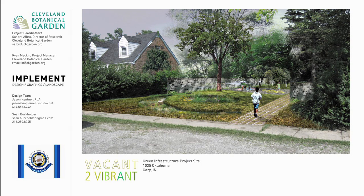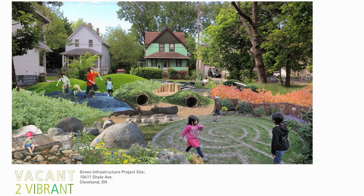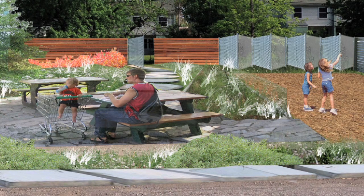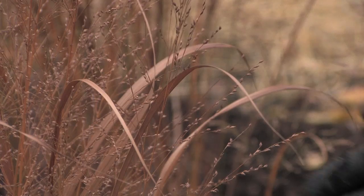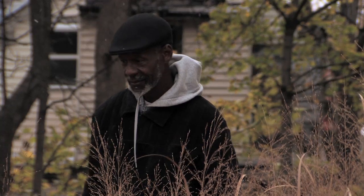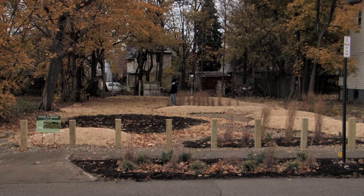The Cleveland Botanical Garden came to Shell Street Club meetings and showed us pictures of what we could get — they had sets they could build with walkways and benches where you can come and sit down and picnic or read a book. It turned out pretty good and I'm dying to see when the weather breaks and the grass grows and people come and sit around and the kids come and play. The impact is going to show the community that the Shell Street Club and the Cleveland Botanical Garden are trying to do their best to build our neighborhood up.